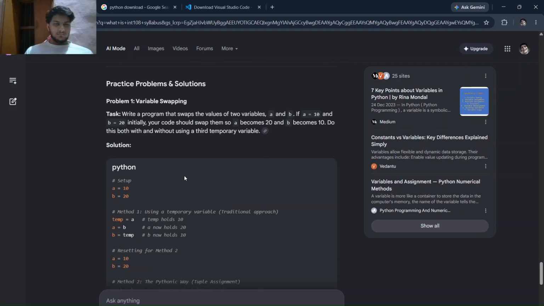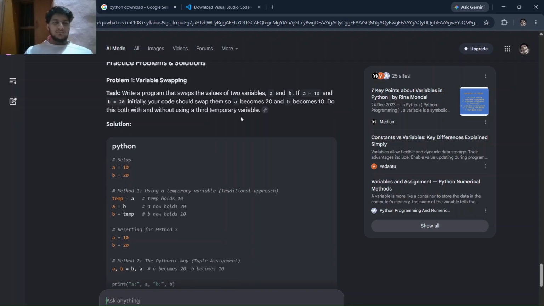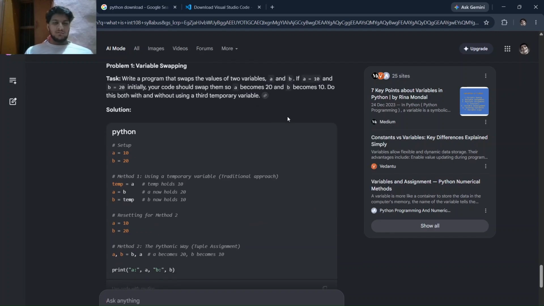Variable swapping. Task: write a program that swaps two variables a and b. If a is 10 and b is 20 initially, your code should swap so that a becomes 20 and b becomes 10. Do this with and without using a third temporary variable.